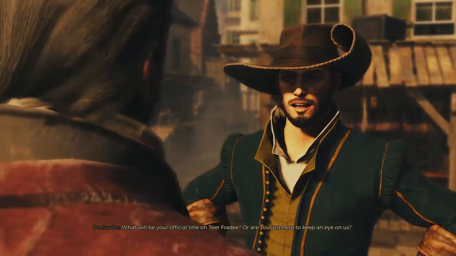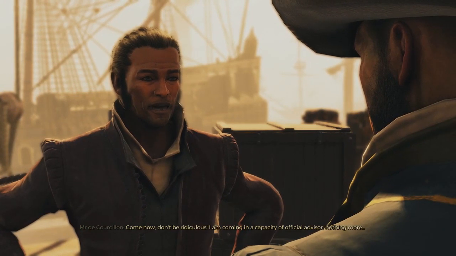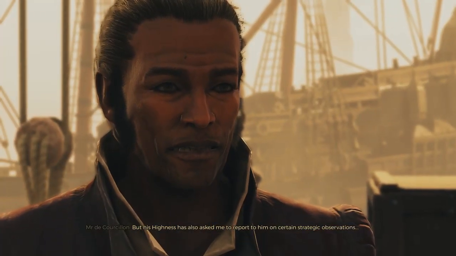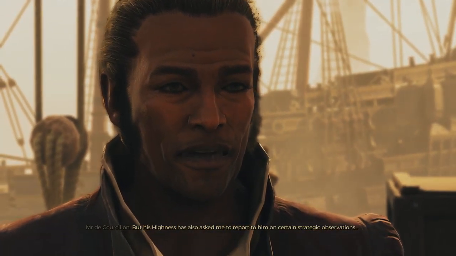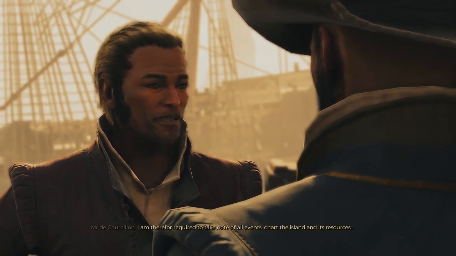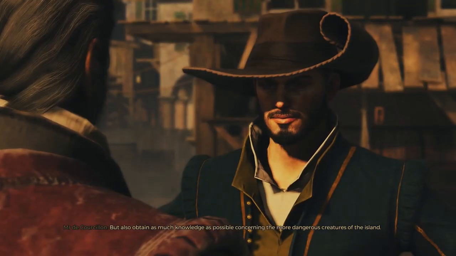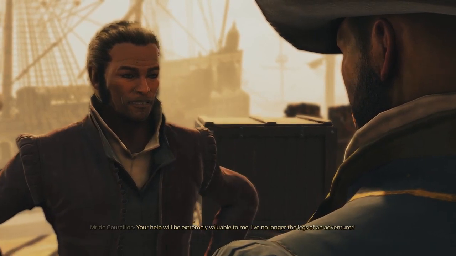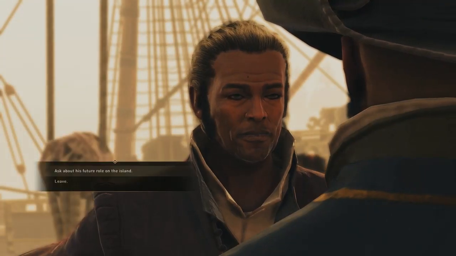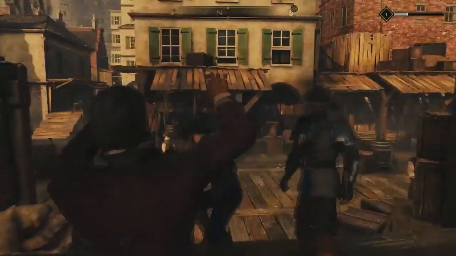Ask about his future. What will be your official title on Tier, or are you just here to keep an eye on us? Come now, don't be ridiculous. I'm coming in the capacity of official advisor, nothing more. But His Highness has also asked me to report to him on certain strategic observations. I am therefore required to take note of all events, chart the island and its resources, but also obtain as much knowledge as possible concerning the more dangerous creatures of the island. Your help will be extremely valuable to me. I've no longer the legs of an adventurer. It's always a privilege to help, Master. I need to be leaving. I have quite a few things to do before we raise anchor. Yeah. Indeed.